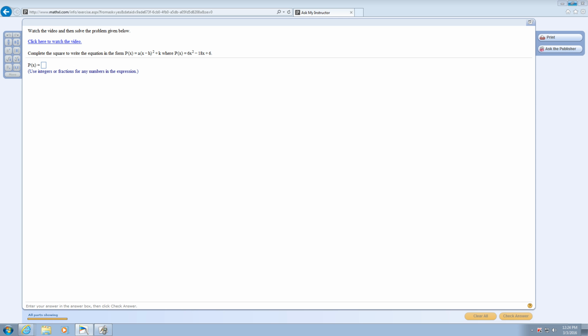Let me check my math. And that's going to be 6 times x minus 3 halves quantity squared is equal to negative 12 plus 27, which is 15? Somebody help me out there. 15 over 2. And that means our vertex is 3 halves and negative 15 over 2.